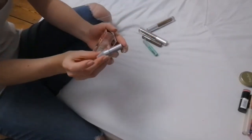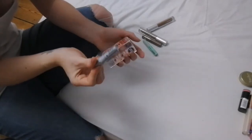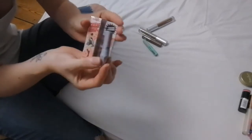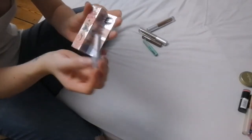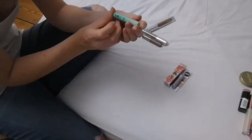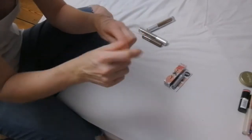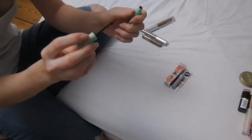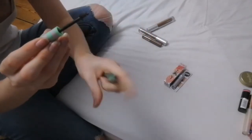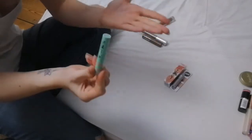The Gimme Brow by Benefit — I love this product. This one is brand new, I got it in a gift set at Christmas — that's a sample size — and then this one is full size. I love this product and will probably not change from using it. Next up is the Fill and Tame brow gel by Butanic Beauty — it isn't the right shade for me at all, it's way too dark, so that one's going.